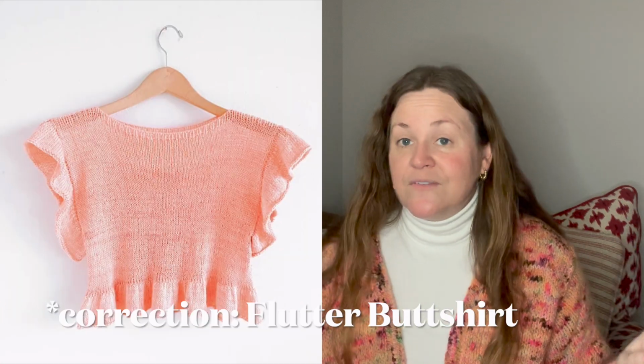So this particular boucle yarn is a DK weight, so any pattern that would fit a DK weight could work. I've knit a lot of Love Notes, so theoretically I could knit a Love Note in boucle yarn. For this project, I'm not going to because I was inspired by Kemper. When I was in the junk yarn booth, Kemper's the dyer of junk yarn, there was a sample of a mashup between the Cozy Classic Raglan and the Ruffle Butts tee. Neither one of these patterns were originally designed in boucle yarn, and Kemper combined those two, mashed them up, and knit it in boucle, and it was just incredible.